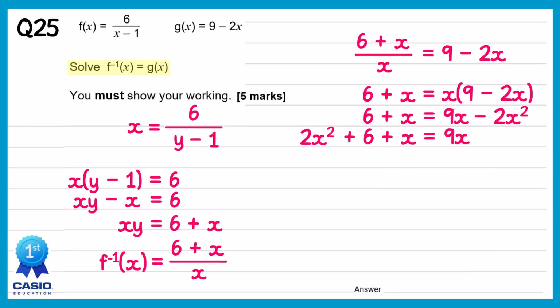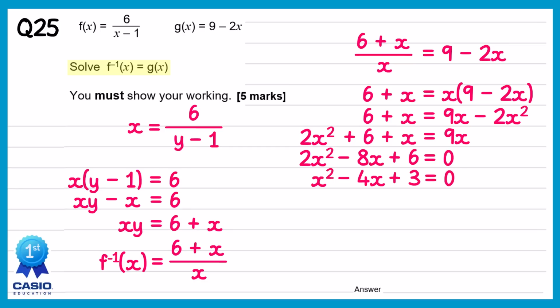We can now subtract 9x from both sides. We'll have 2x squared. We subtract 9x from the 1x that's already on the left, so negative 8x, and then we have plus 6, and the 9x on the right-hand side will have cancelled, so we get 0. All of these terms have a common factor of 2, so we can divide both sides by 2. 2x squared divided by 2 is 1x squared, negative 8x divided by 2 is negative 4x, and 6 divided by 2 is 3. 0 divided by 2 is still 0.